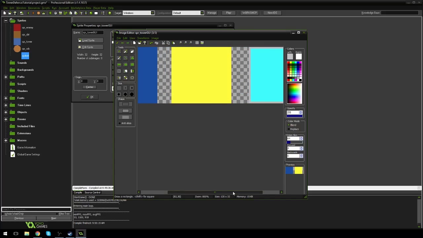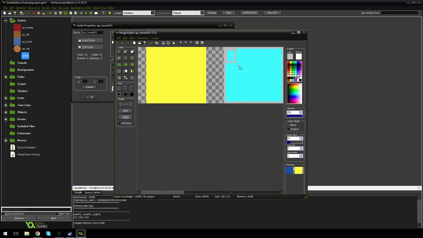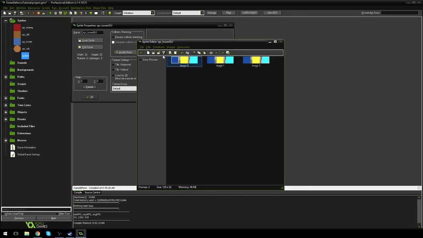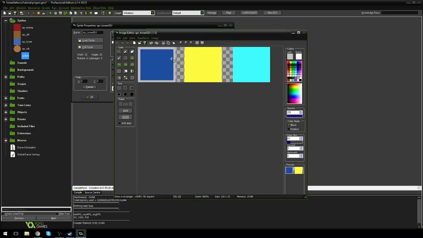Should we do double lines for that? Yeah, let's do double lines. Okay, who cares, art, do it however you like. But basically the player is going to be able to hit Q and E and switch between what tower they have selected. And then whatever they click, we're going to place an instance of that tower.